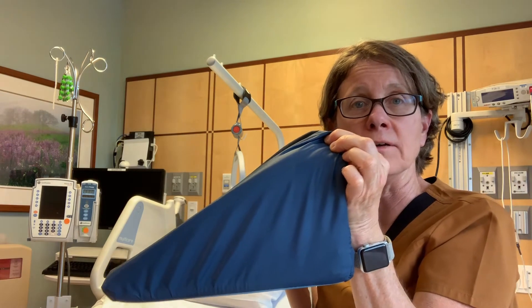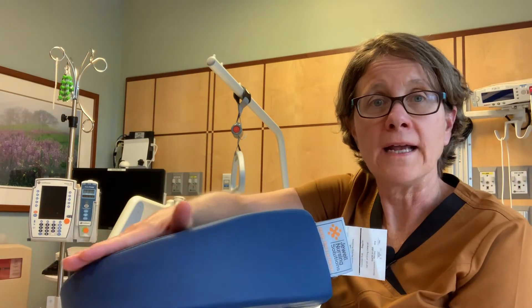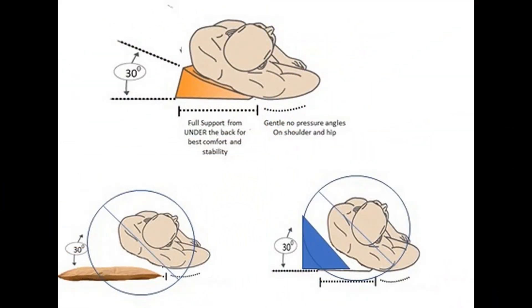The dual angle is more effective because it is even on both sides and it is much more low profile than a typical wedge. As you can see, this is a 30-degree lateral wedge. This is where other cushions fail — those big boxy cushions actually do not fit under the patient. They push from the side, so the person doesn't feel very well supported and can shift easily off the cushion, or their body weight actually pushes it away. The dual angle allows you to get the cushion fully under the patient and all the way across the top flat surface, so your person is laying on top of the cushion rather than to the side of it.